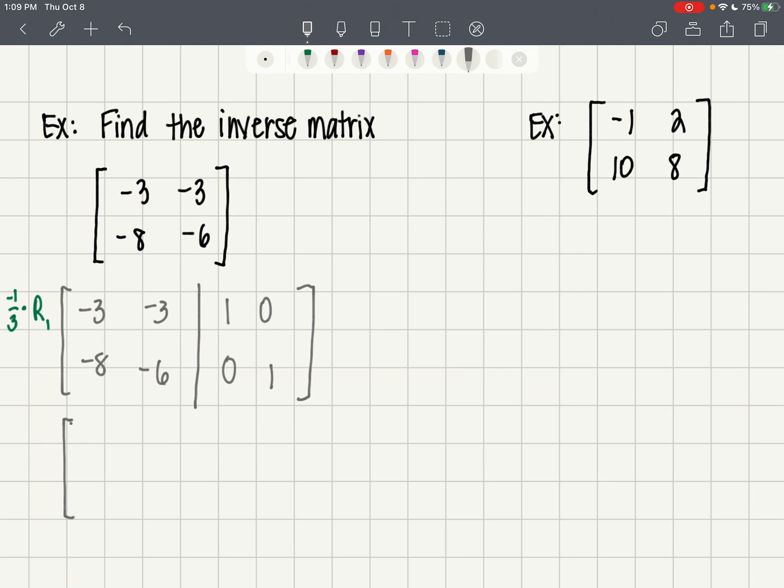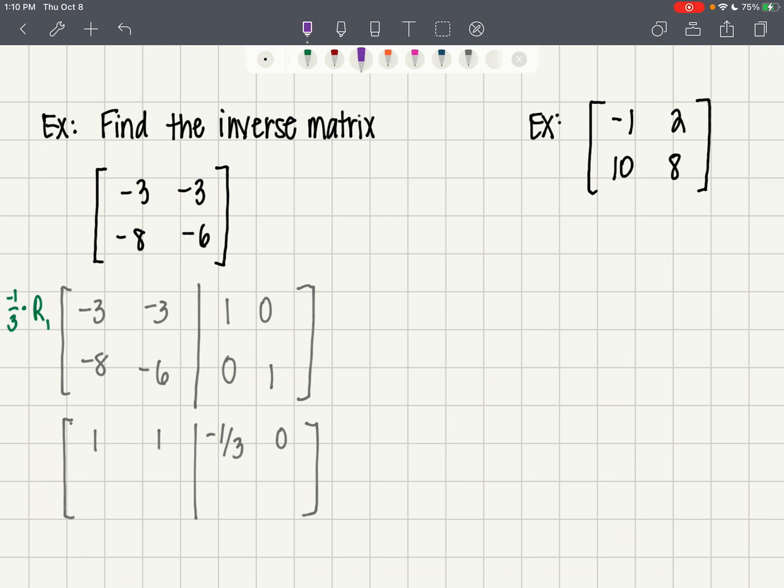So here we are. We're going to multiply through. I'm going to get 1, 1, and then -1/3, and then 0. So my new row 1 is written down. And row 2, let's see, what are we going to do here with row 2? Let's change row 2 right now.